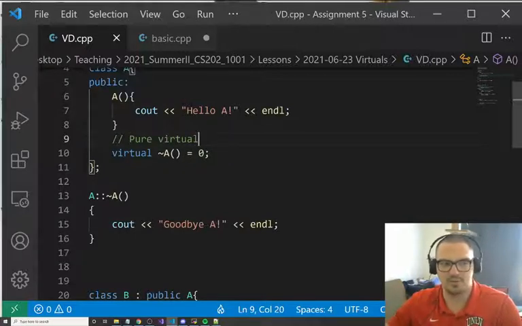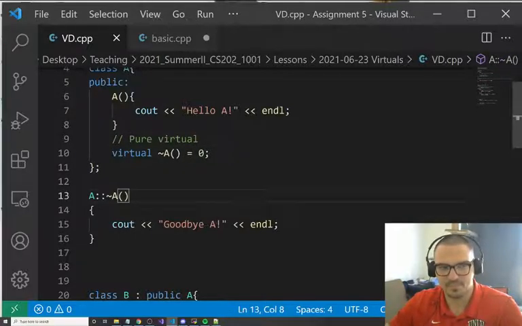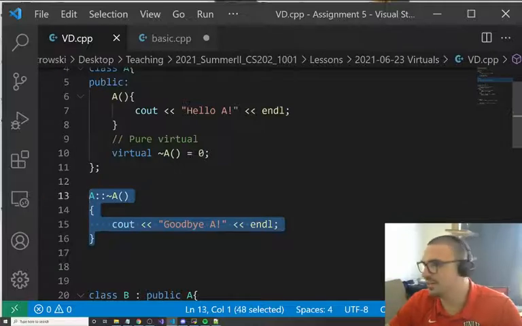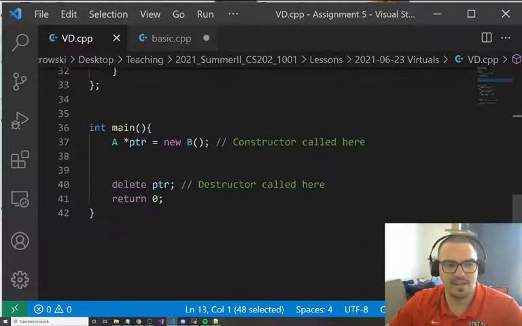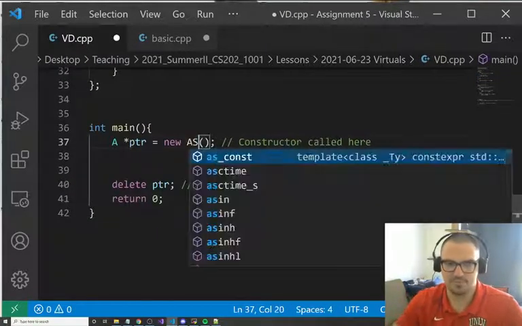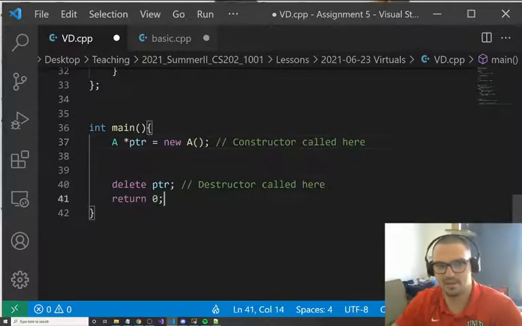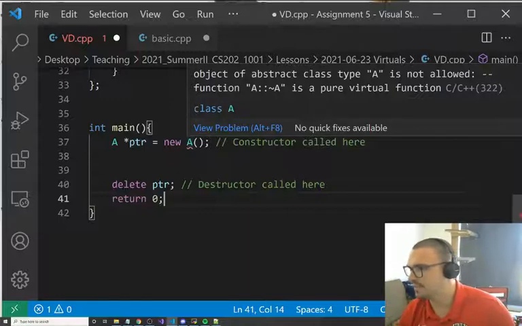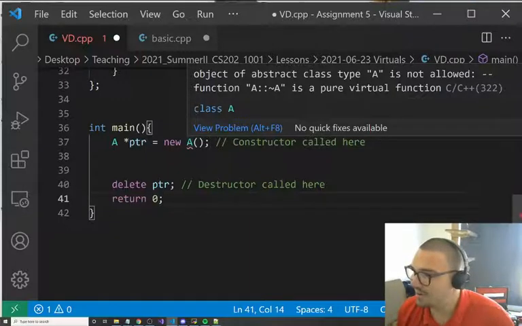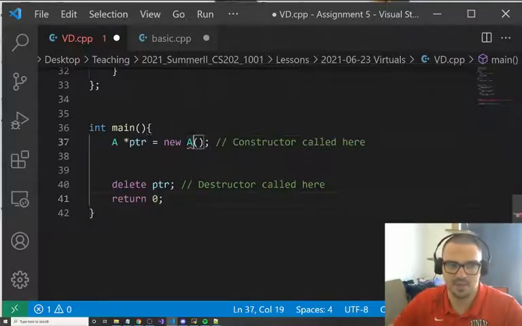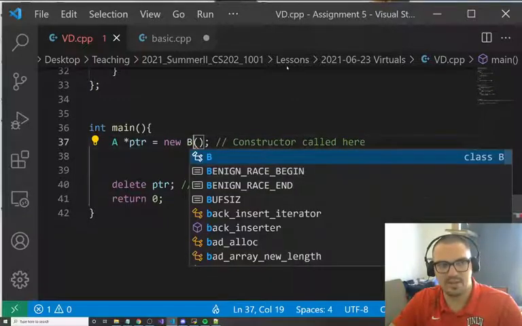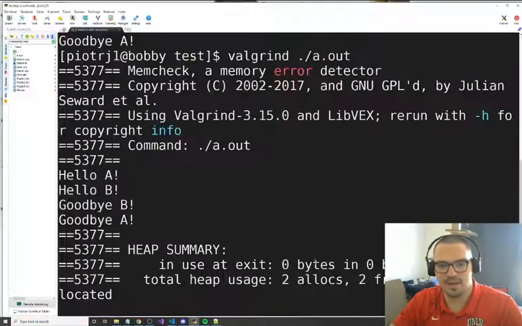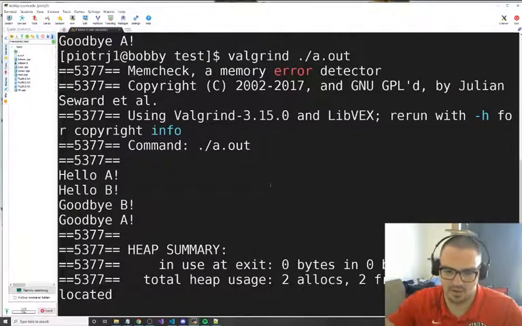And I'll run this code so you can see what it does. Notice our pure virtual still has a body. But if I come down here and I say new A, please give me an A, it says, hey, this is an abstract class. Can't do that. But if I declare that B, and then I pull it into Bobby and I run it, we're still going to see that destructor being called.